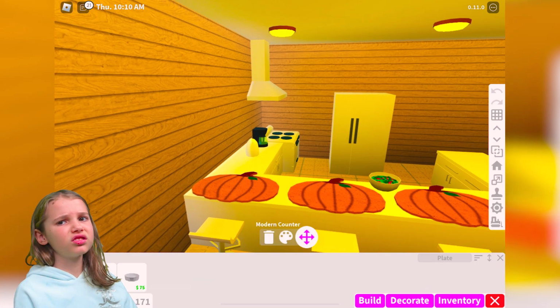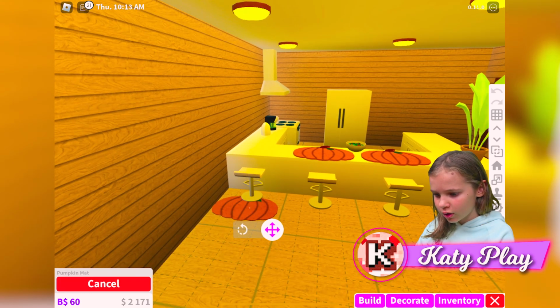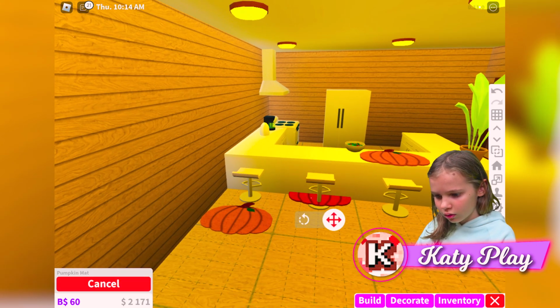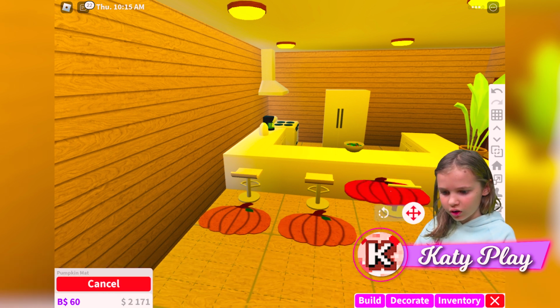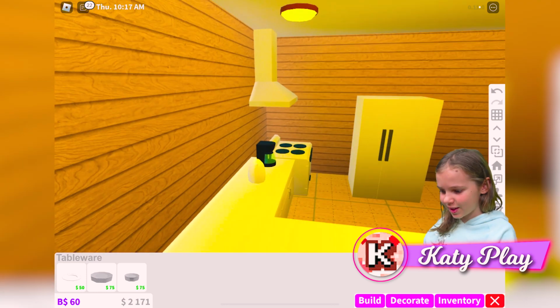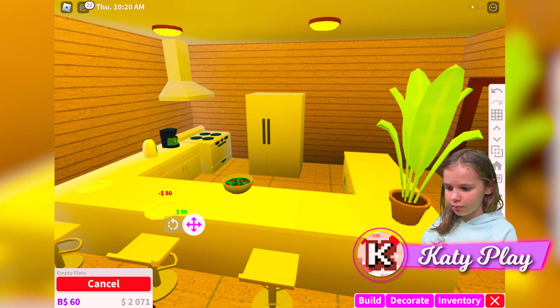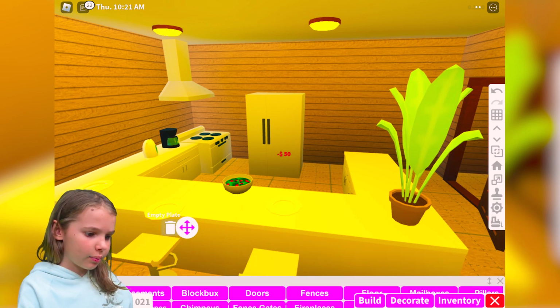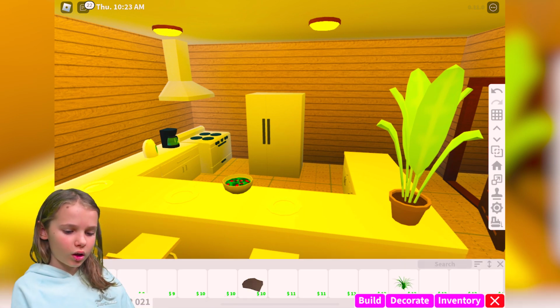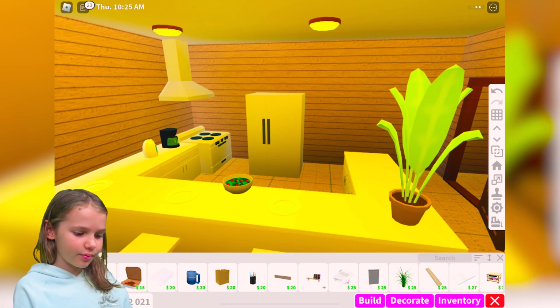I can't. That sucks. It's fine, let's just put it like under all of these. Yeah, that's cute. That's cute. Anyway, let's put the tableware on. I'm definitely gonna move that plate. Oh, that's build made. I need decorate.